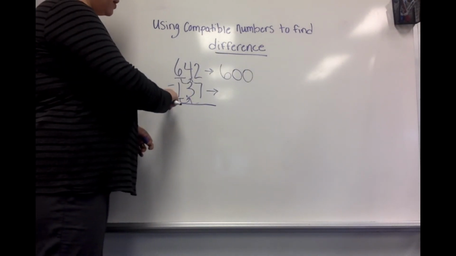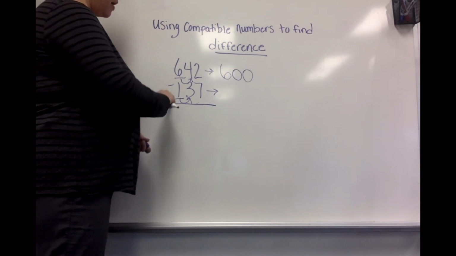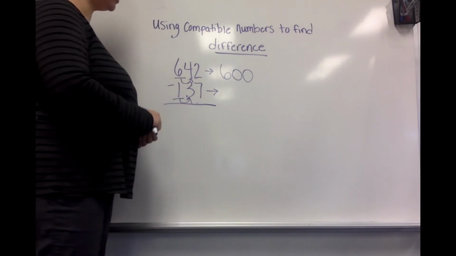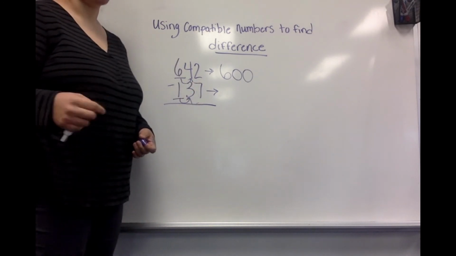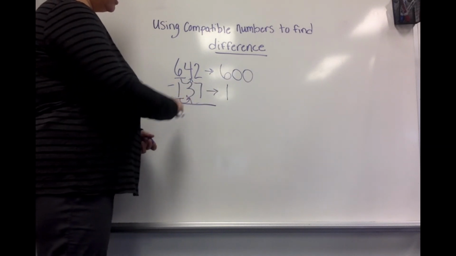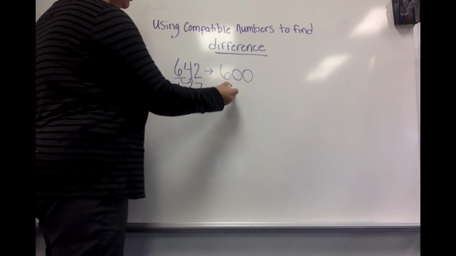When I look at the second number, I have the 1 underlined because it's in the hundreds place. And I made an arrow to the 3. I know the 3 is smaller than 5, so that tells me this 1 stays the same. And anything after that line becomes a 0.